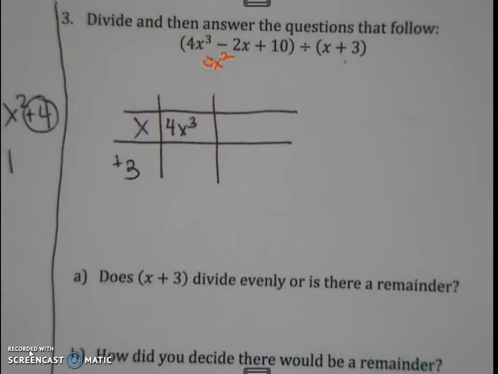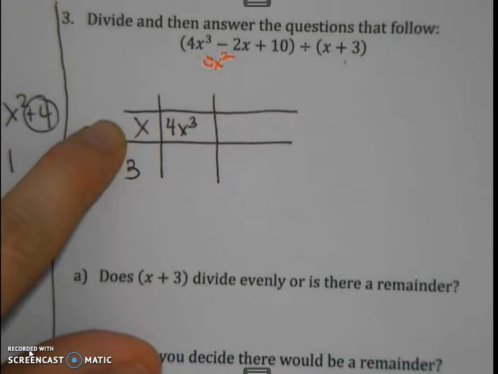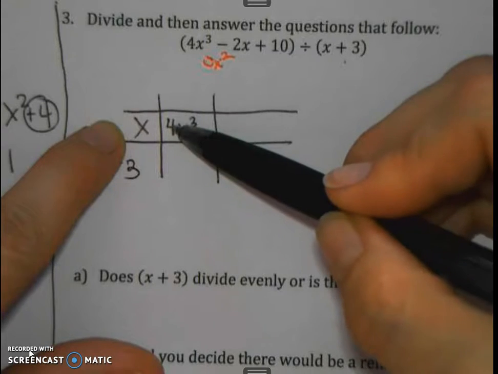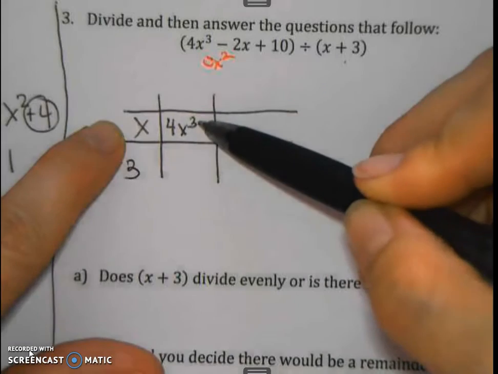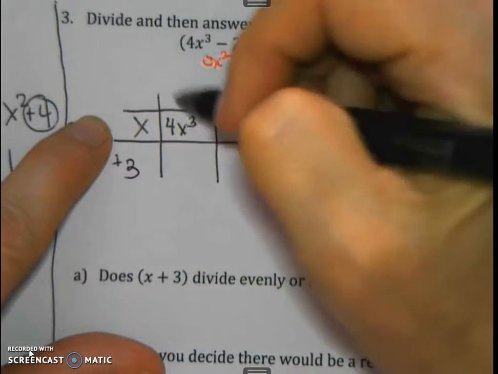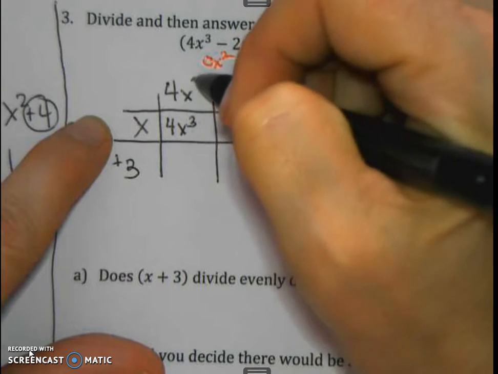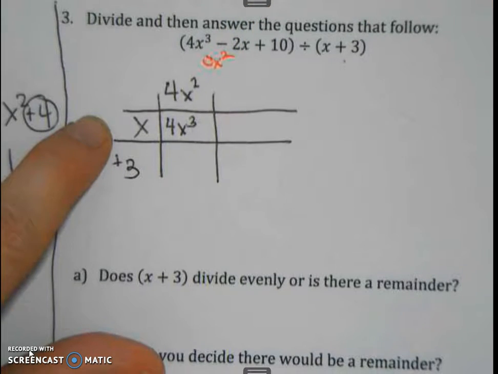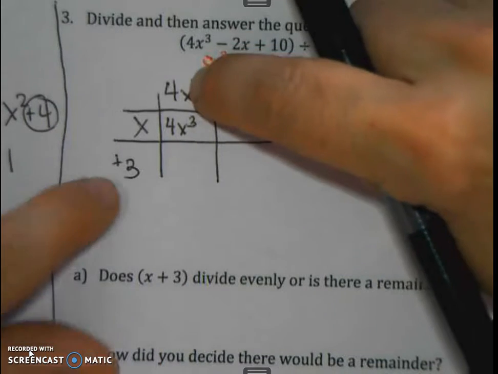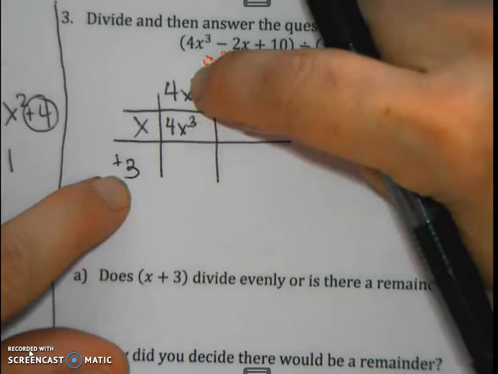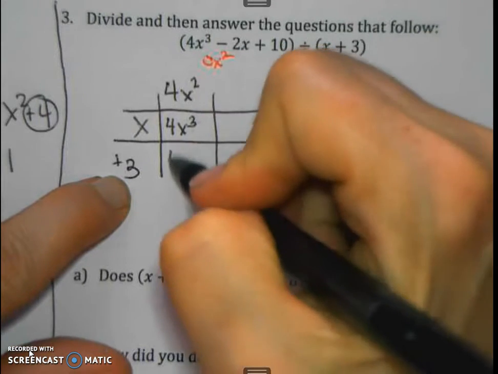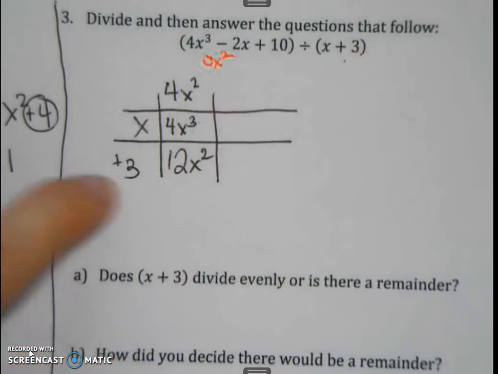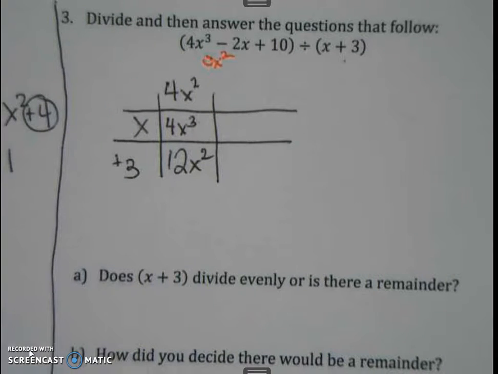If we can get the next part, you can get a C. What do you need to take times x so that it becomes 4x to the power of 3? 4x squared, I heard 2 of you. You are right. And then think of the way your Punnett square works in biology. This box goes with this box and multiplies. 12x squared. Can you get that far? Because if you can, you got yourself a C.